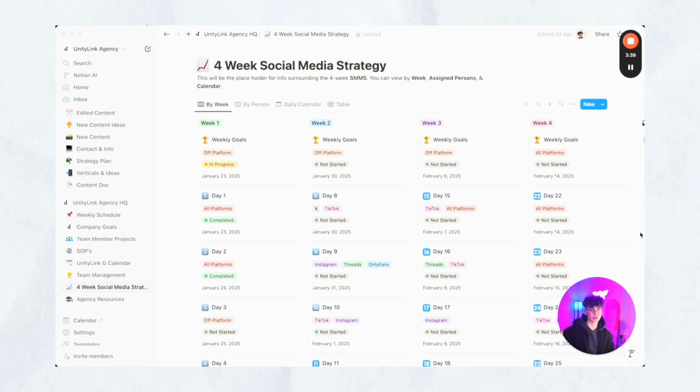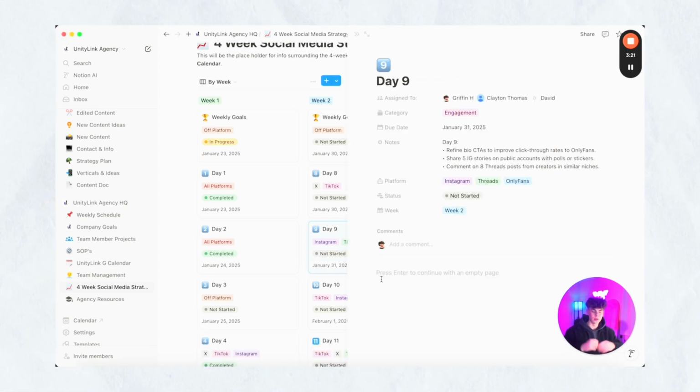I spent hours on end designing this, making sure it has proven track records, making sure it works, and actually diving deep into research and analytics to get this onboarding process for you. So I hope you do appreciate it. Each day is broken down into the broad spectrum of what has to happen just to make sure that that model continues to grow and continues to scale. This template automates a step-by-step guide with videos, deliverables, and tracking analytics.